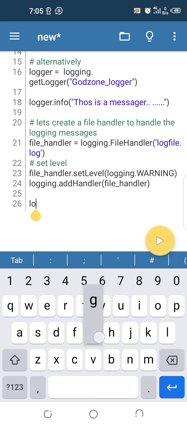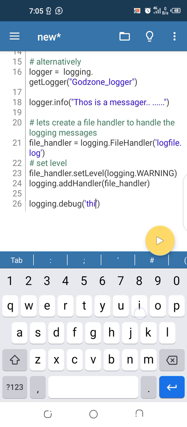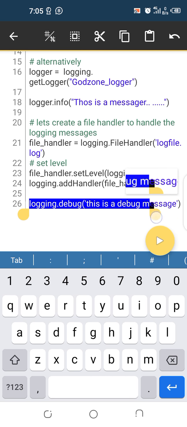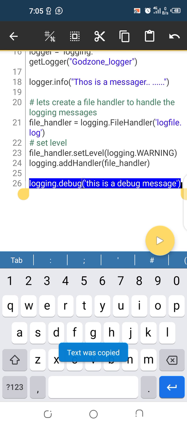Now we can log. This is a debug message. So just to speed things up, I would copy and paste, let's get ahead faster, you know what I mean?